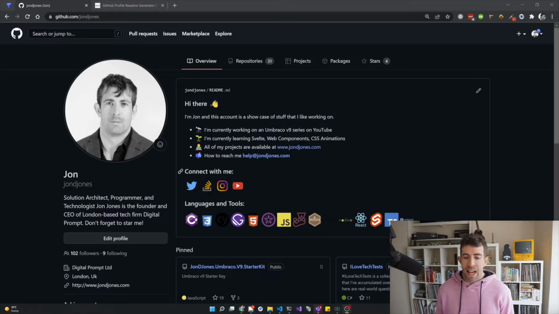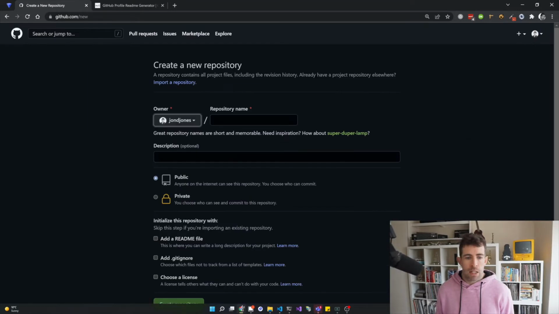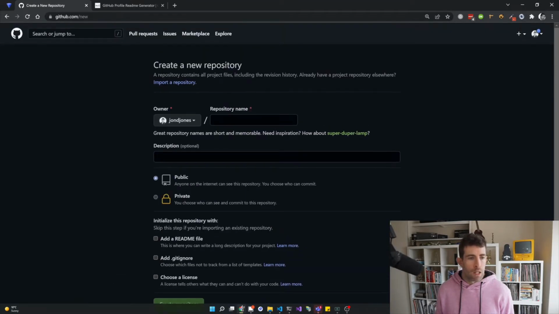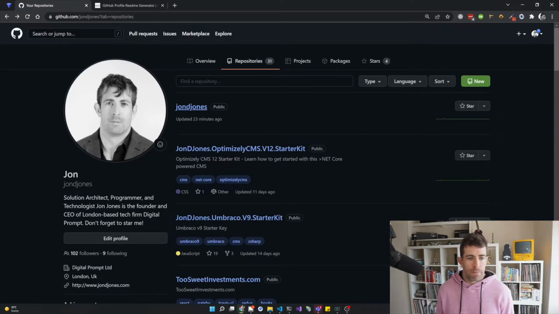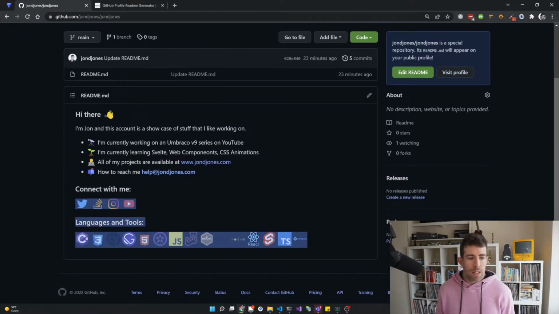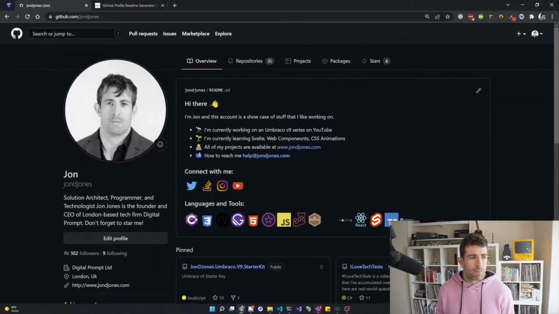Now, in order to get this text to appear at the top of your profile, you're going to need to create a repository. The repository is dead simple to create. Get your GitHub username and then create a new repository. Call the repository your GitHub name, make it public, and add it with a README file. After you do that, you'll get this little bad boy here. Clicking on it, you're going to have a project README, and any content that you add within this README is going to be published on your profile.